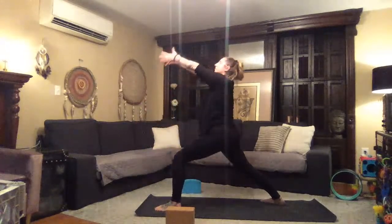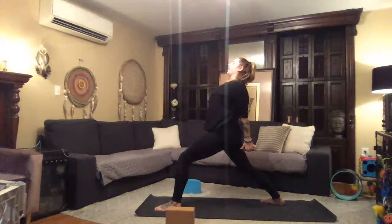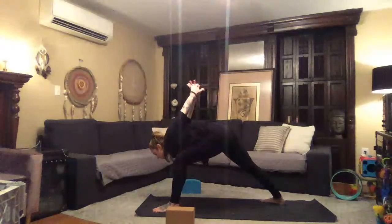Inhale, both arms up and overhead. Exhale, interlace your hands behind your lower back. Lift your chest as you inhale. Bow to the inside of your left thigh as you exhale, devotional warrior.